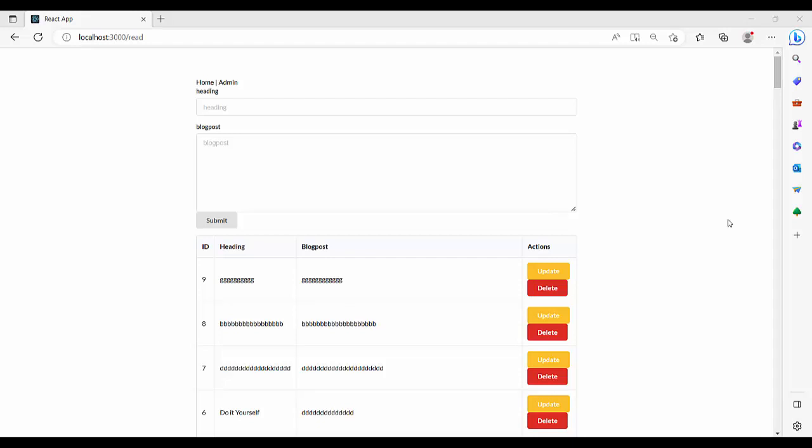Welcome to React Delete. This is component read.js, and the topic is the form for adding a new post, and below the form is a table, one row, one post.